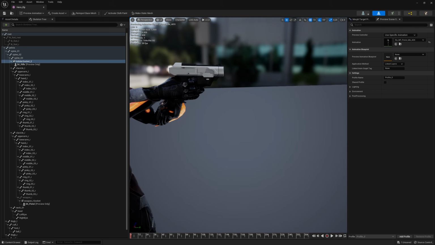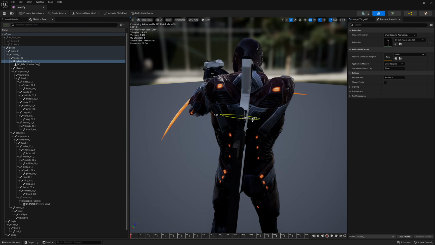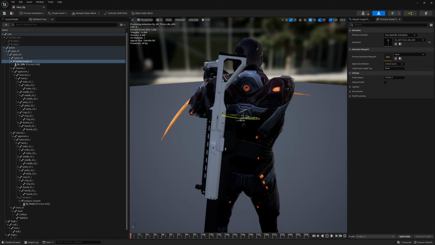So now we want to make sure that we align it to the back of the character. I'm just going to do it quickly, and you can spend more time on it if it's actually the character you're going to use in game. So let's rotate it 90 degrees. Make it a little bit more straight, and then move it up a little bit.